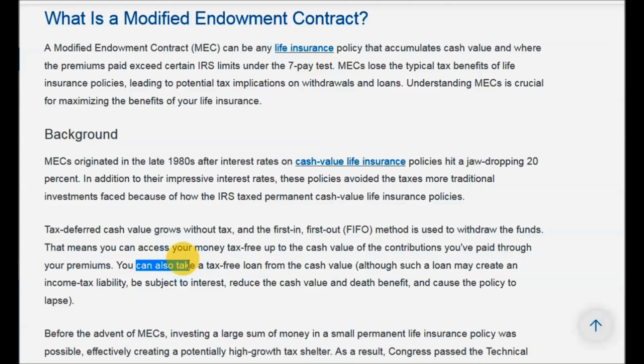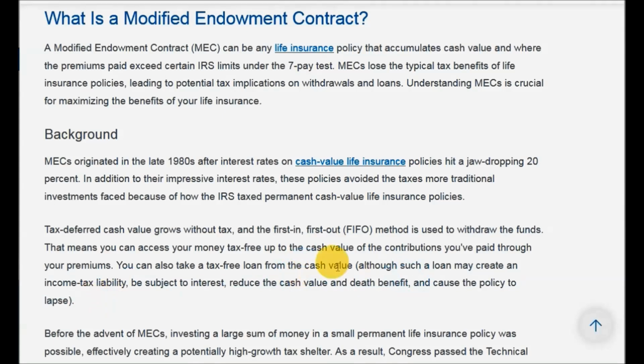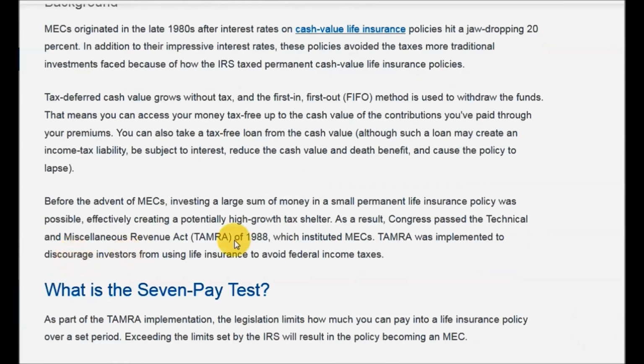You can also take a tax-free loan from the cash value and death benefit and cause a policy to lapse. In short, the way that it may not cause this is if you change the accounting method from death to life. Most people call it life insurance, but really it's a death insurance because it only triggers upon death. And if you use it while you're alive, you get taxed as though you are a corporation that's liable for tax. So in order to not be dinged while you're alive, if you want to benefit from that thing called quote-unquote life insurance, which really is a death insurance, you have to change the accounting method.